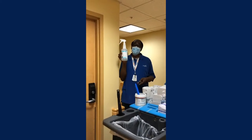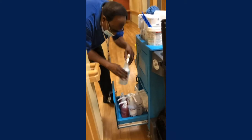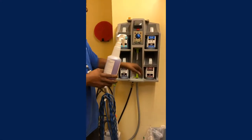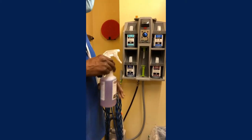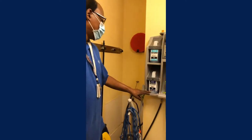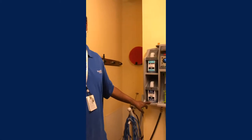QT3 should always be locked up when not in use, in our carts, on our carts, and locked up. And in here, you'll see it's our Windex, and it doesn't need filling up. But also, next, I'm going to show y'all the Top Clean, which we use on all the floors in residence rooms and general areas. Column one here is a disinfectant cleaner for all residence restrooms and general areas restrooms.